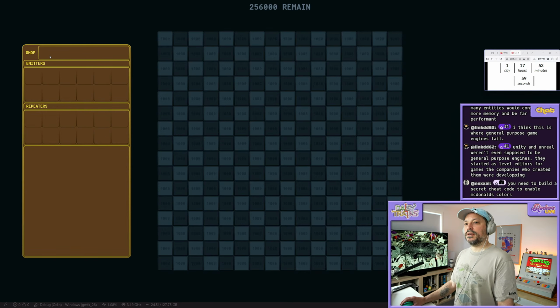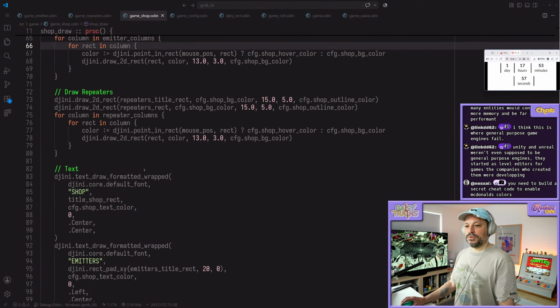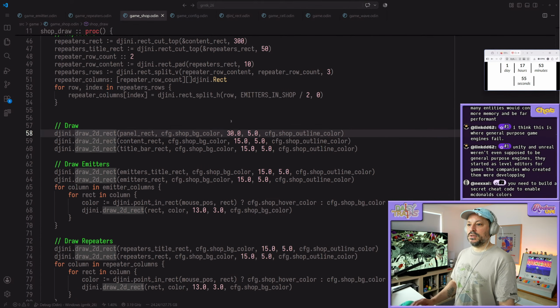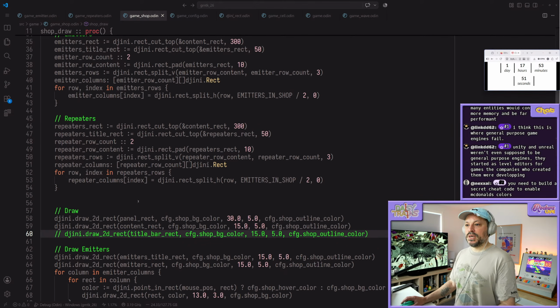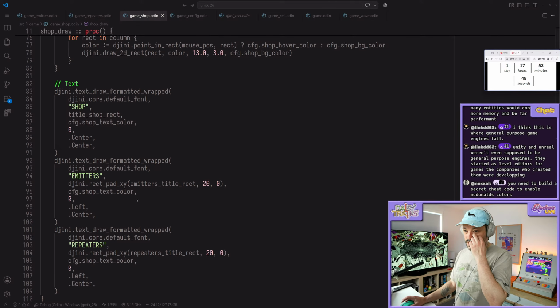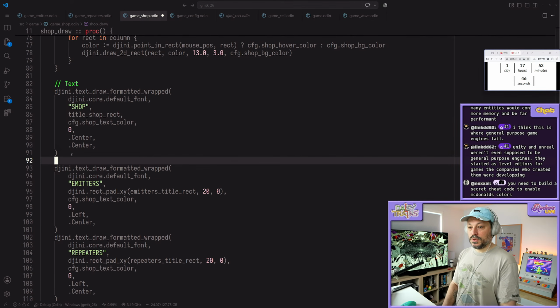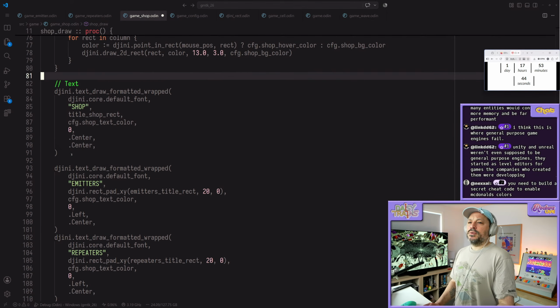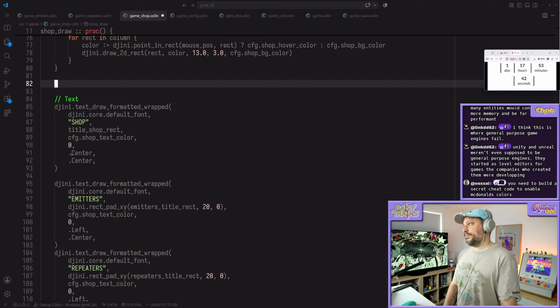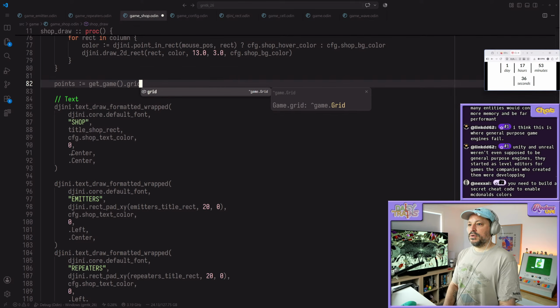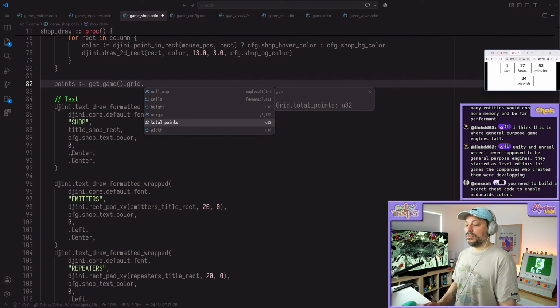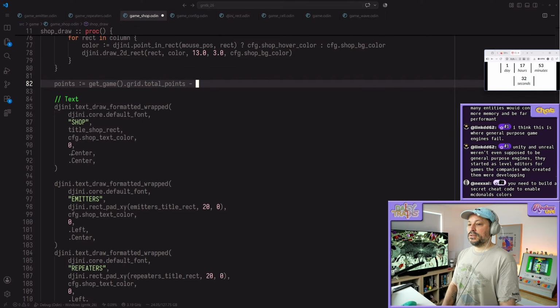I quite like it like that, maybe don't draw the title bar rect. And then we want to get the amount of points equals get game dot grid dot total points minus... so we don't actually store this anywhere, do we?